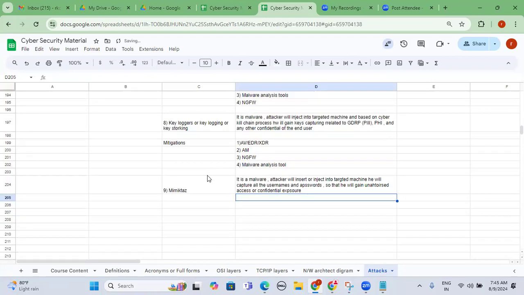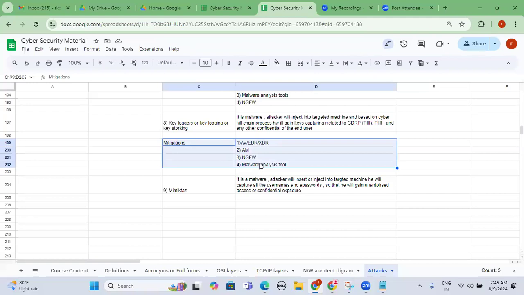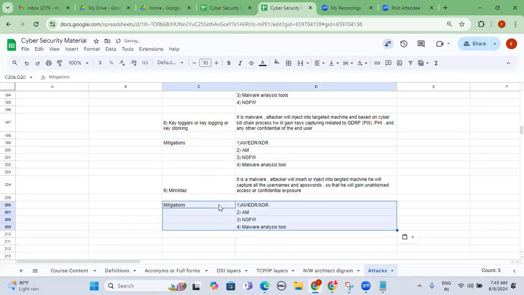If we want to mitigate this one, obviously we have to implement antivirus and EDR, and define a couple of policies like threat prevention, app control, web control, ransomware prevention policy, peripheral control or device control policy, HIDS, HIPS inbuilt capability, file integrity monitoring, data loss or data leak prevention inbuilt capability, and update management. These are all the different types of policies we have to configure in the EDR tool.